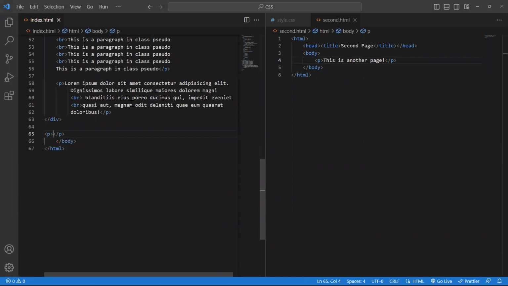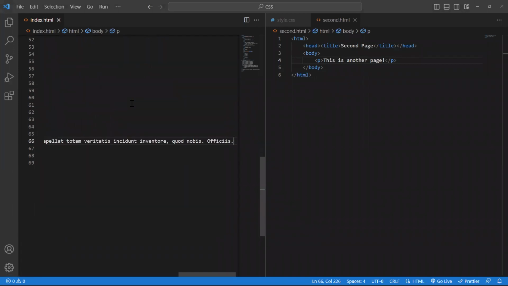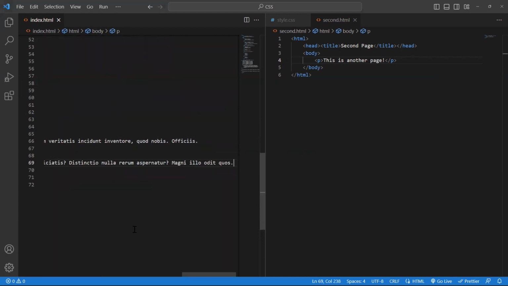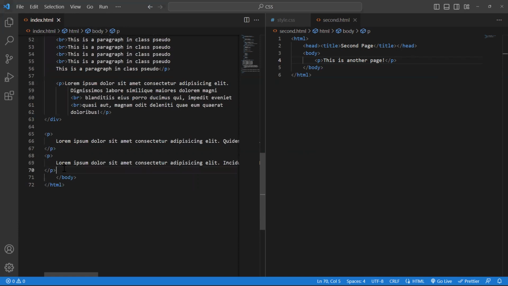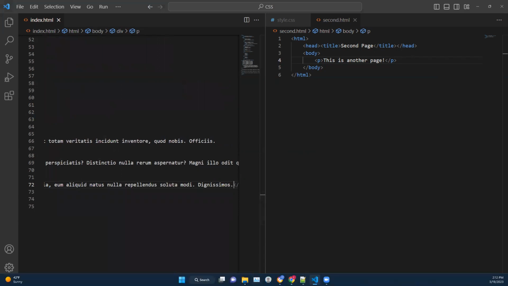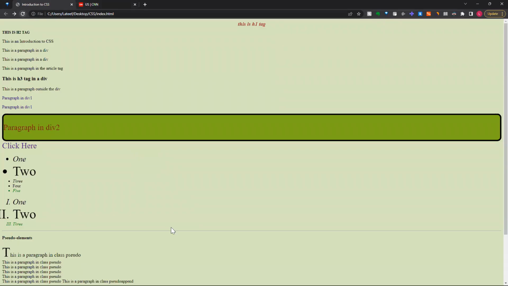Let me just have Lorem, and another paragraph called Lorem. And then let me say we have a div, and inside the div we have another paragraph. So this is what we have.